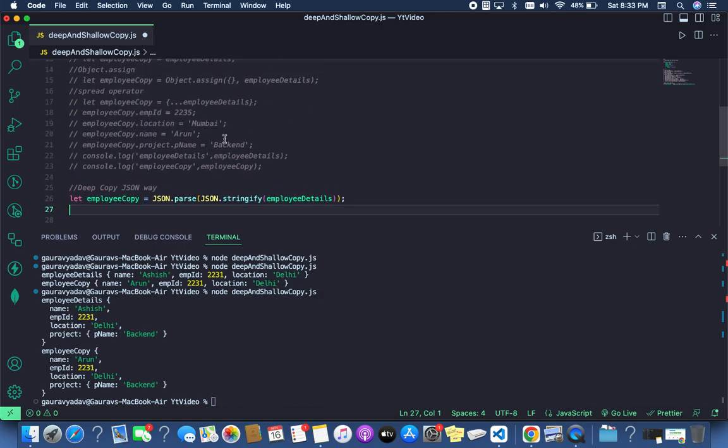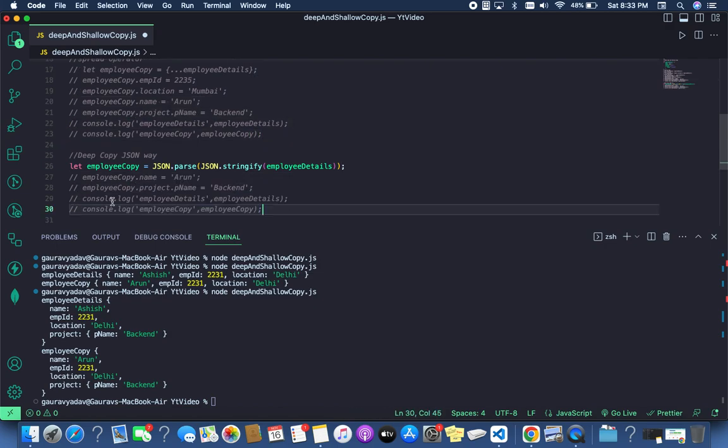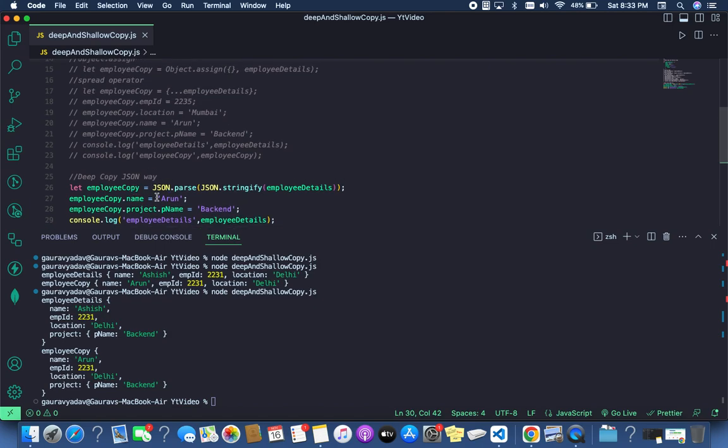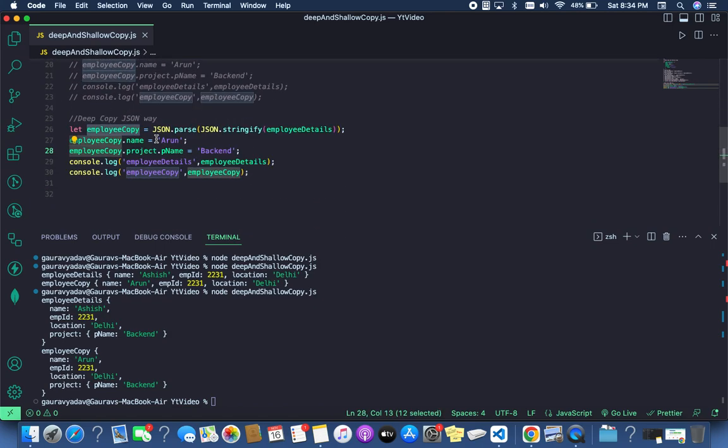Just like what we were doing earlier, I will copy these 4 lines so that it would be clear, and I'll uncomment these 4 lines. Now we are only modifying the copied data, not the original source data. So that is one way where you can perform the deep copy.